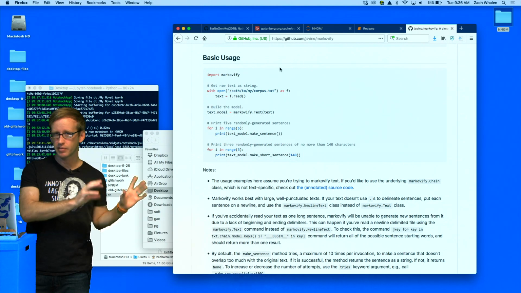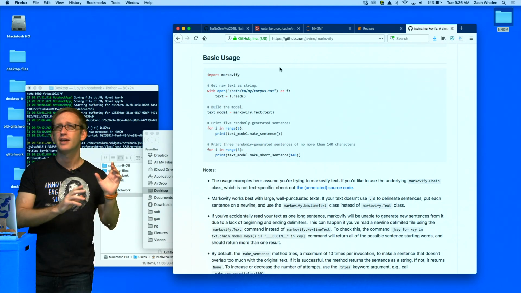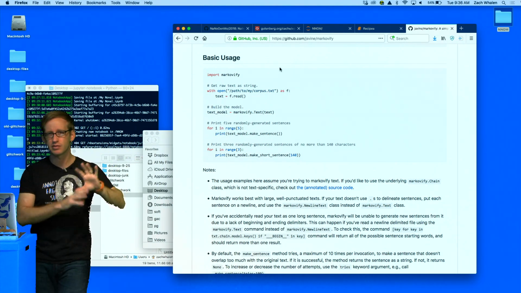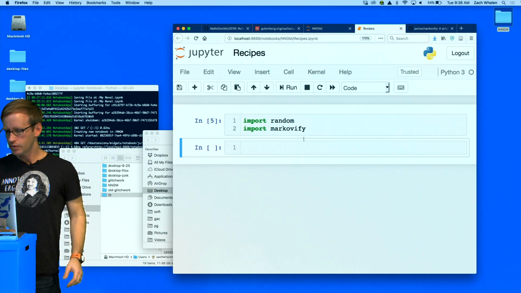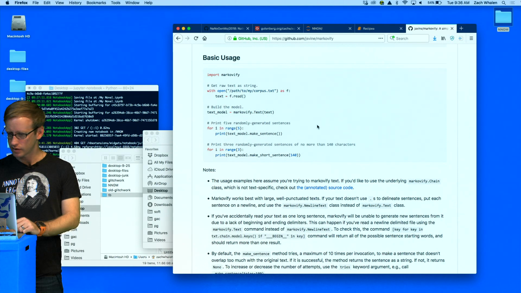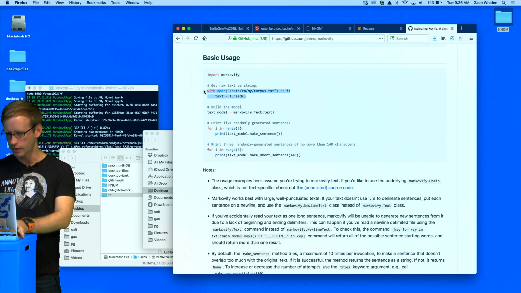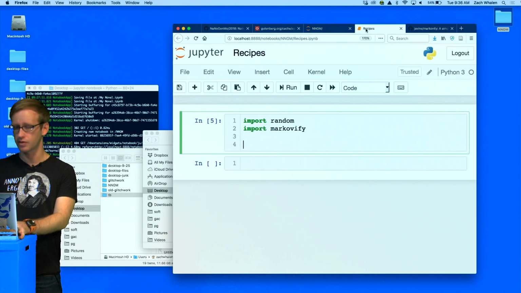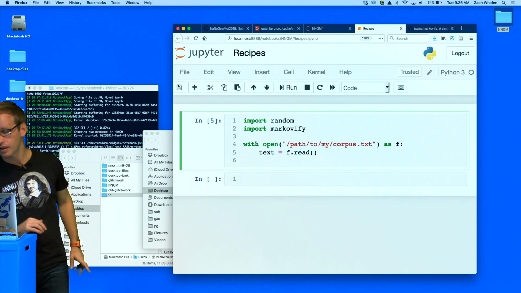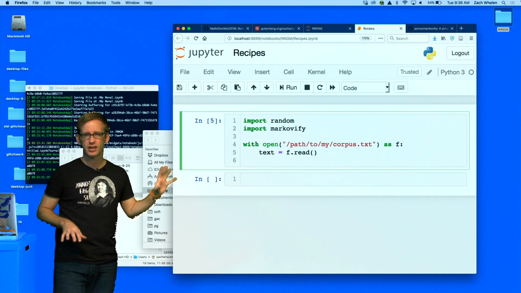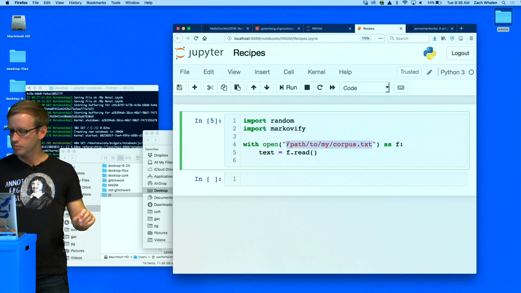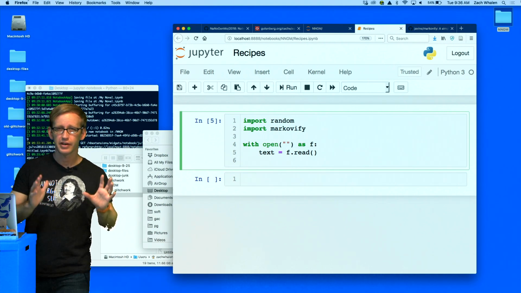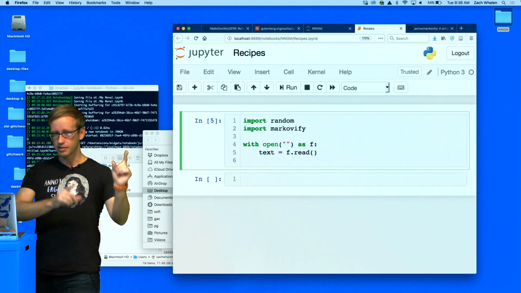But just to make sure that my paths and things are working as I think they are, I'm going to use them one at a time and make sure that they're actually doing what I expect. So I'm going to take a look at the sample code here. First of all, we have to import the novel into our code, and it's with this bit right here. This is that line that I always forget how to do, so I have to copy and paste. It's okay if you do too. The path to my corpus, because everything's in the same folder, the name of the file is the path to it.